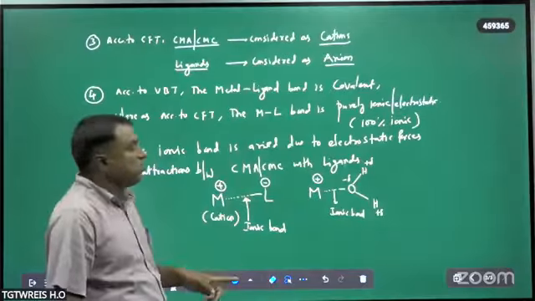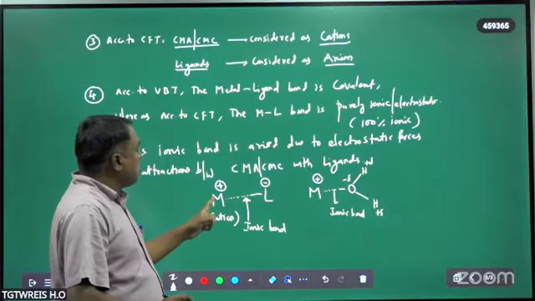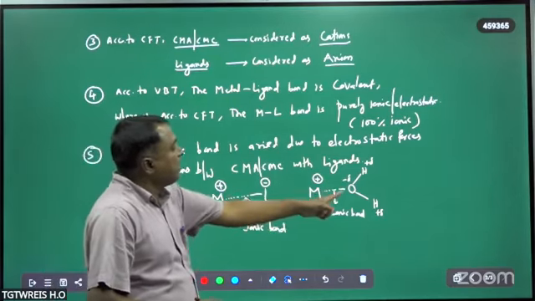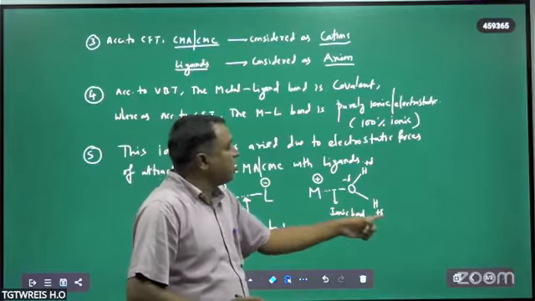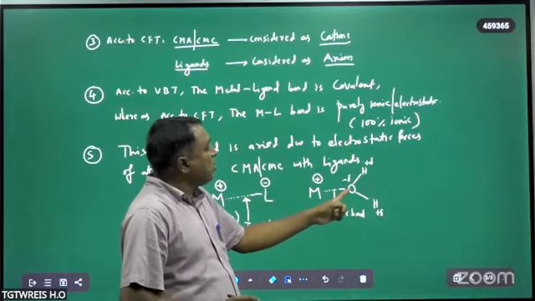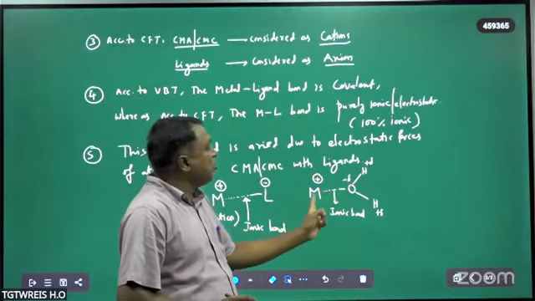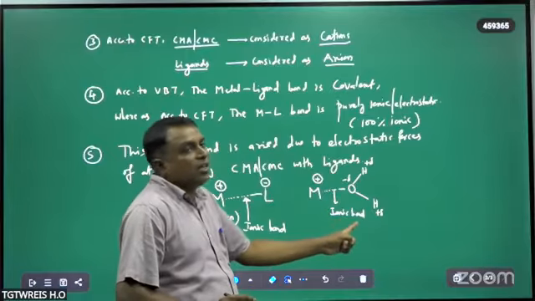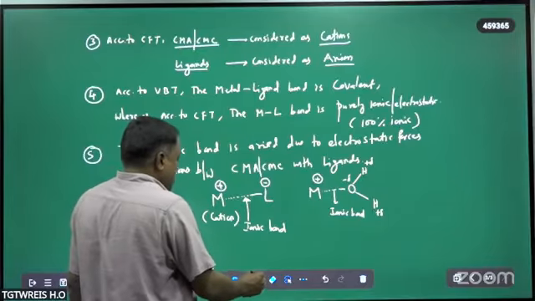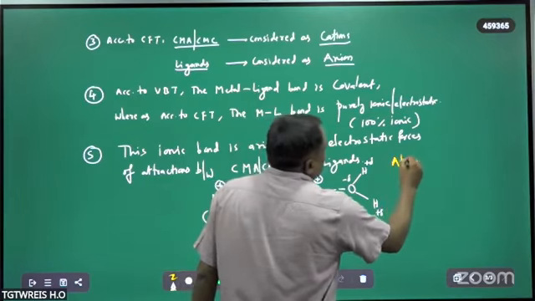This is the attraction force. Attraction force is generally developed between the positive charge of the metal and the negative charge of the ligand. This is the ligand. Not a neutral ligand, but it is considered as an anion. Why or how is this an anion? Because a negative charge is present on the oxygen. Therefore, the attraction between them is called an ionic bond. This is the attraction force.